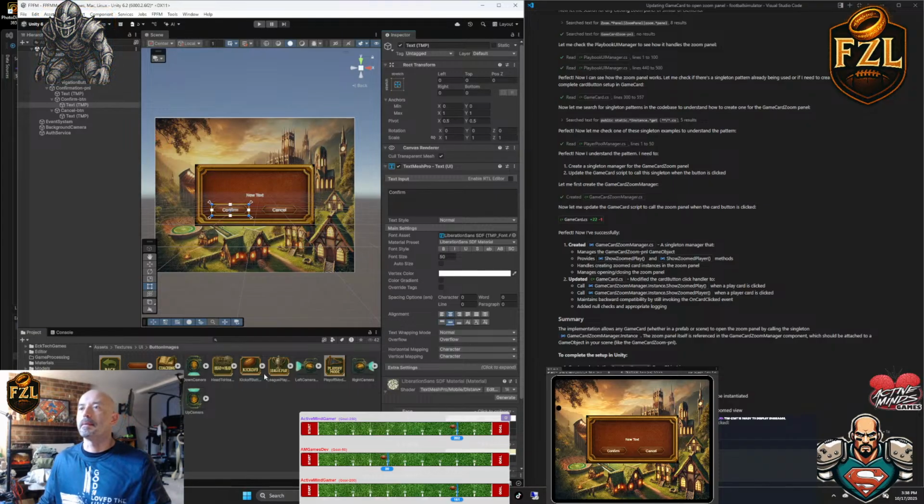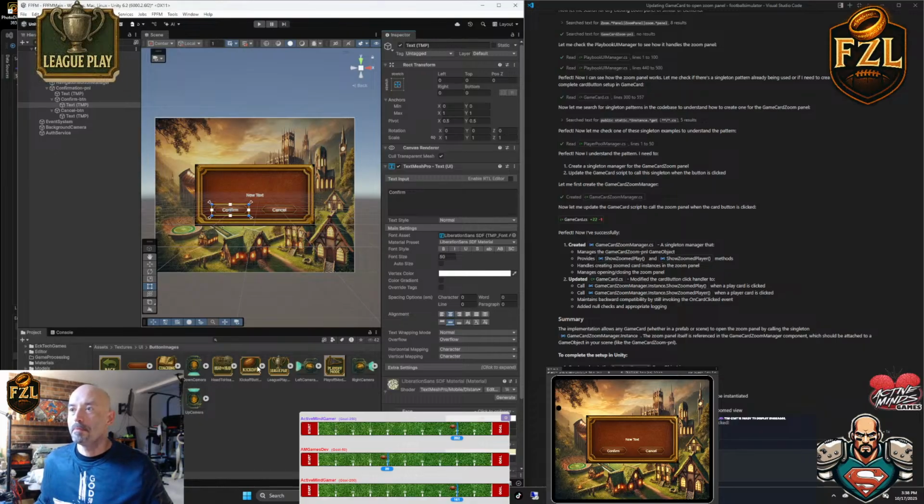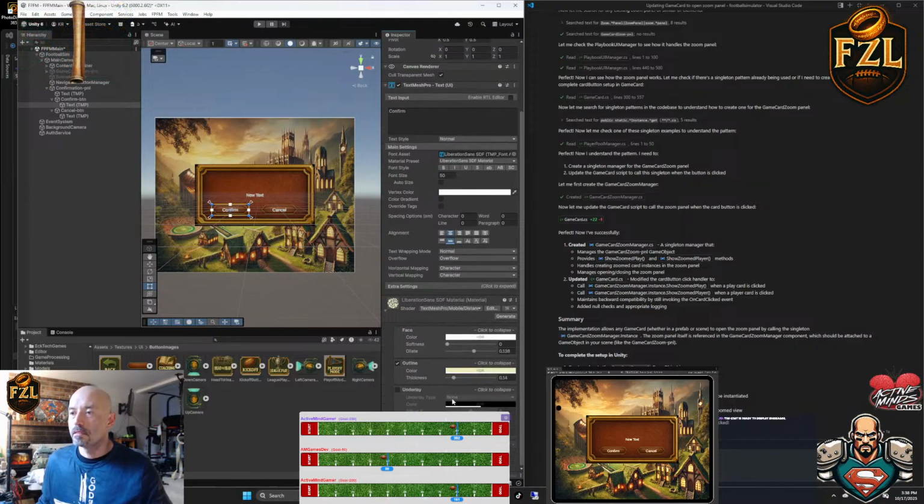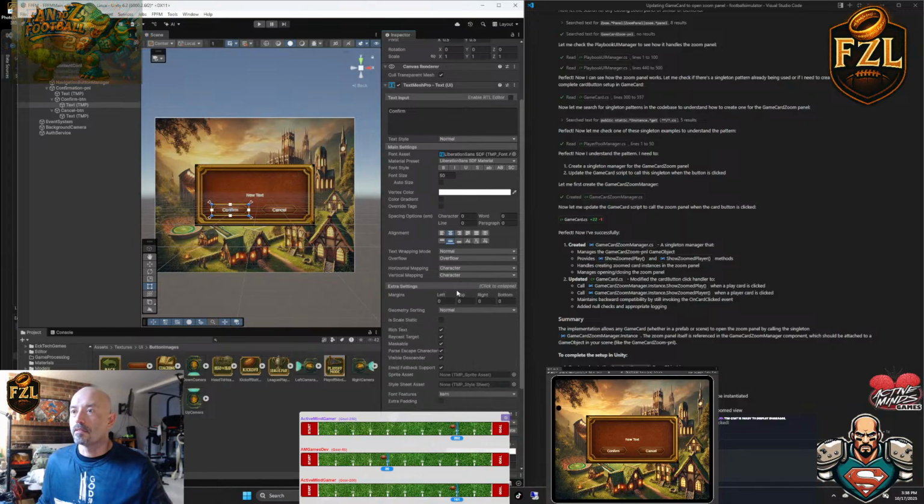How do I fix that? That is a problem I don't know the answer to. Hello? Somebody answers? How do I make that to not be weird? Horizontal mapping, vertical, extra settings. What are extra settings? Rich text, raycast target. Margins. I don't have any margins. There's no margins here.